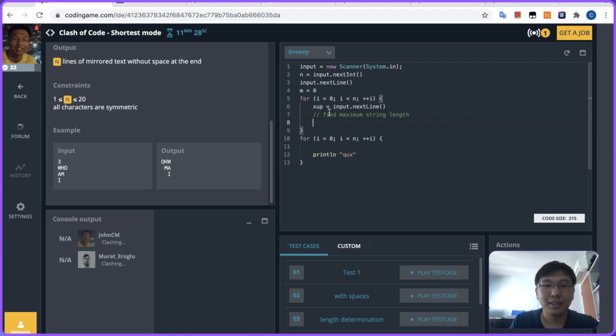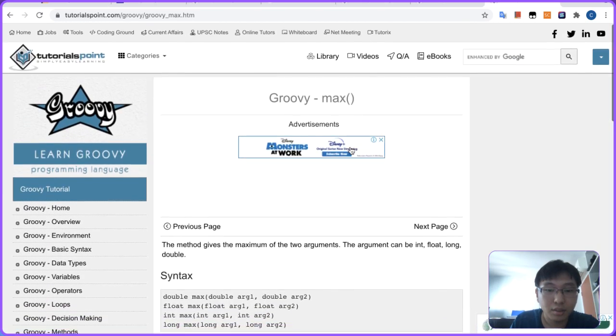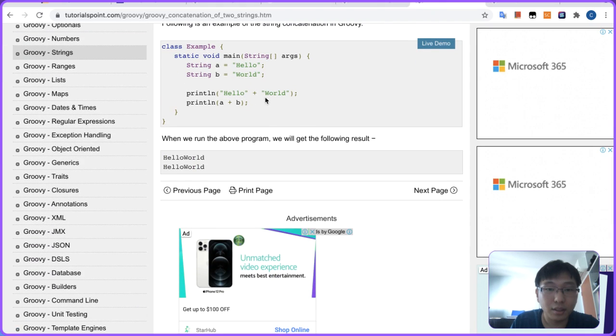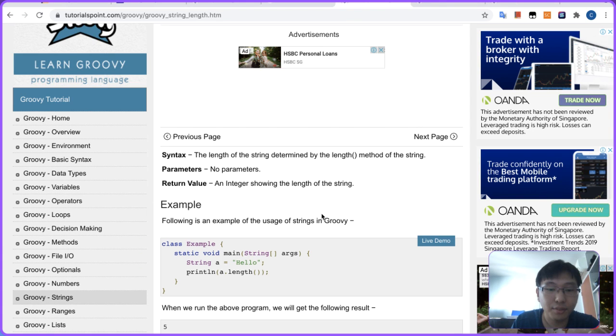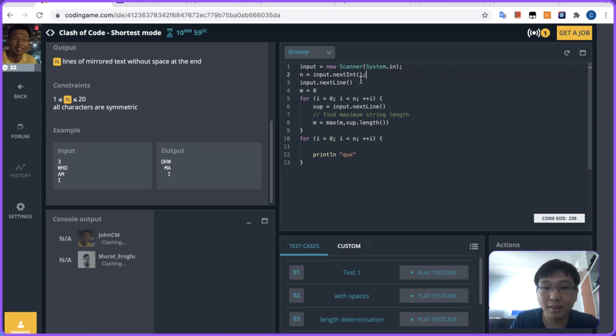So m equals max m, x dot length. It appears that we don't have to use semicolons at the end of the line. So weird. Over here, everything is with semicolon, but in the example they gave, I'm just gonna play safe and put the semicolon. It might be like JavaScript. I'm not sure why they didn't have the semicolon here, but I suppose there's an automatic one.